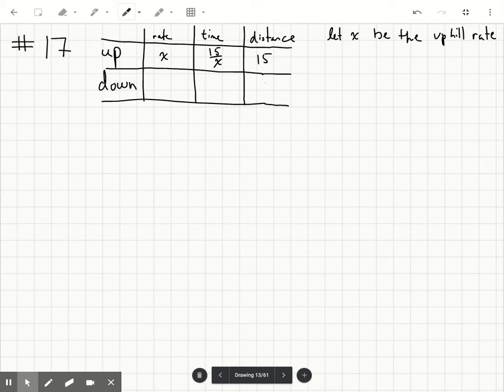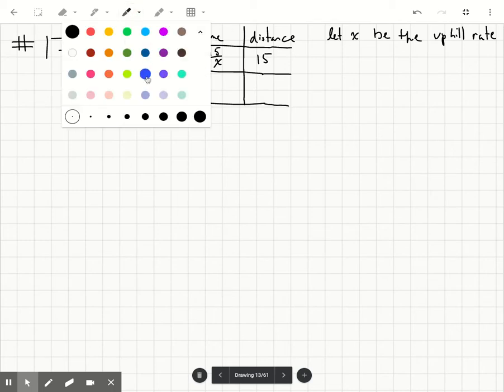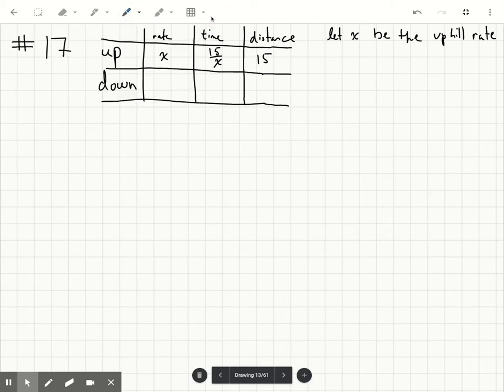Okay, so I suppose coming down, let's go ahead and start adding some things here. So coming down will also be 15. We know that that's 15, right? And so why did they put 15 over X? Well, that's the distance over the rate. Distance over rate is equal to time. So we're not going to put another variable and call it t or something like that. But distance over rate is equal to time. Rate is equal to distance over time.